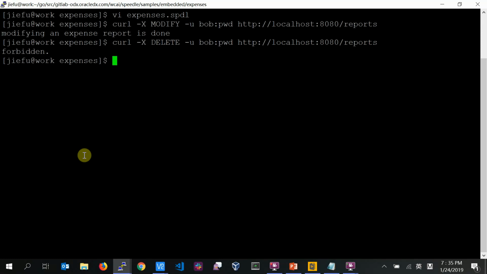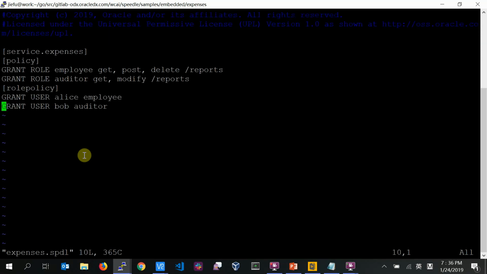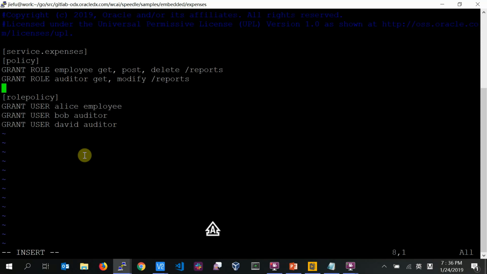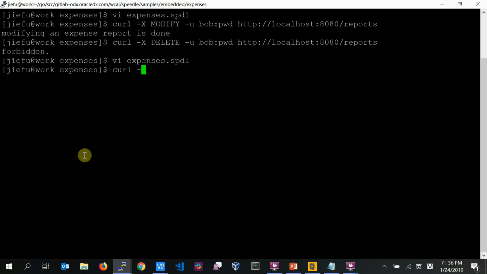Let's try to verify the deny policy. David is an auditor, and he can't modify reports. Modify.